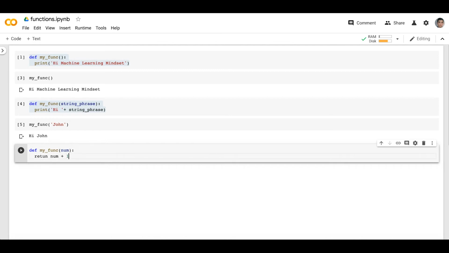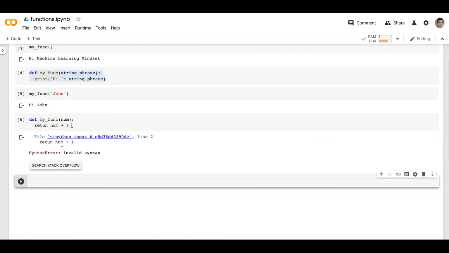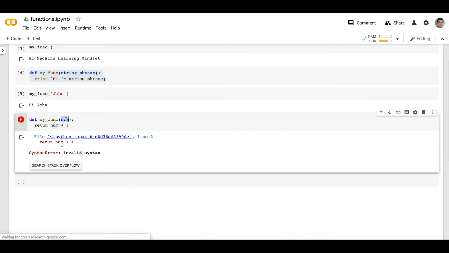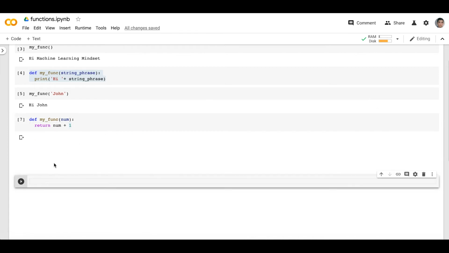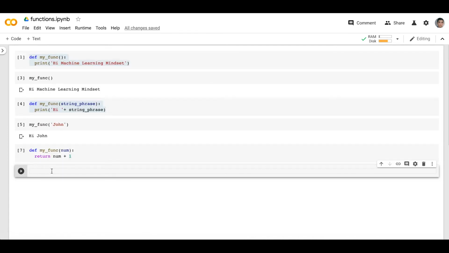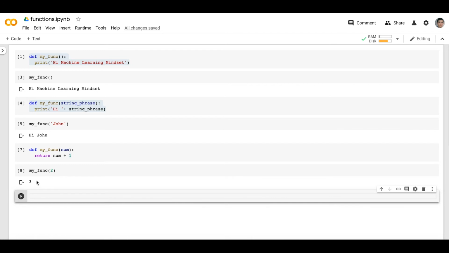So what are we expecting here? Return, let me debug it. Yes, we can't use that, let's use x. And yes, we have to use an r here. Sorry, that was a typo. Now you will see it's not doing anything as we just defined the function. Let's return something. So myfunc, let's put a number like 2. Again, it just returned 3.